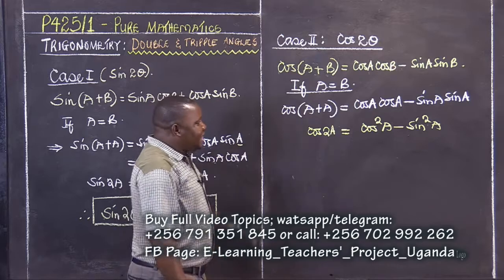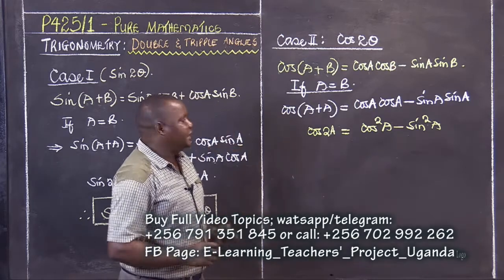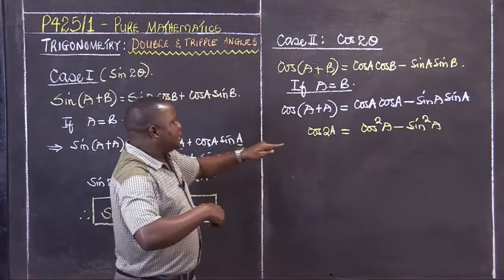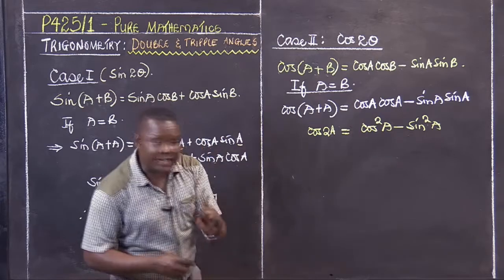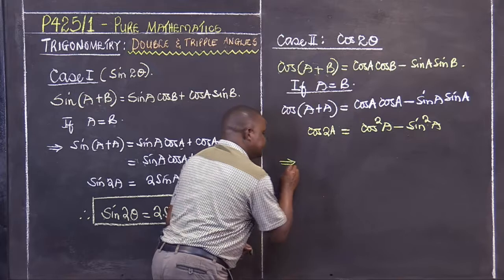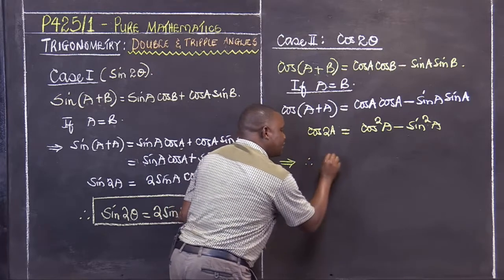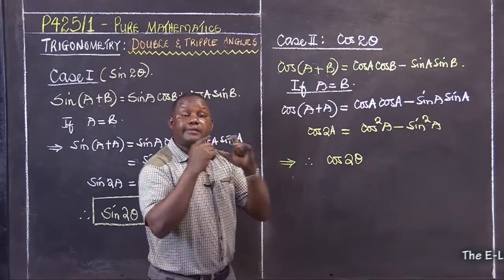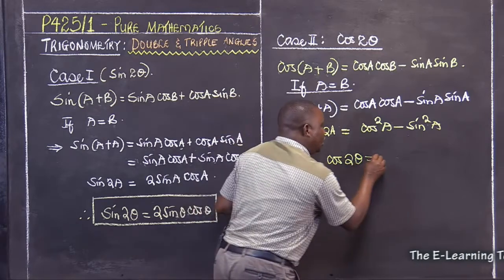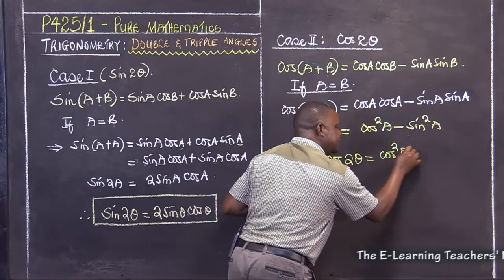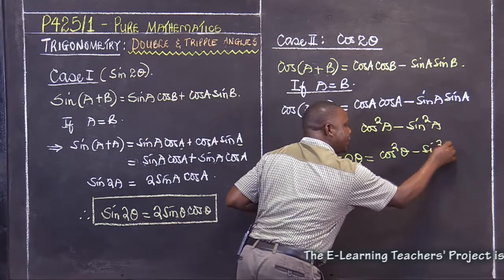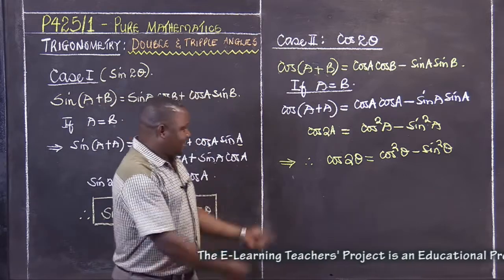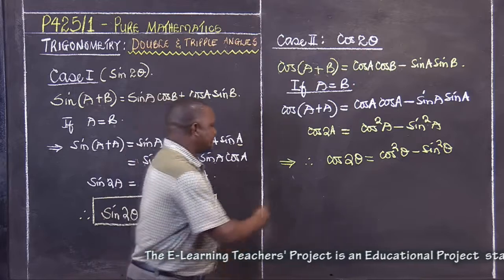Have you got it? Now, this is the foundational identity for the cos double angle. Supposing A was equal to theta, it will imply that cos 2 theta, just change where there is an A and put theta there. So you have cos 2 theta equaling cos squared theta minus sine squared theta. Don't take me to prison for doing this. All right? This is very, very beautiful mathematics. I love math. So let's go.